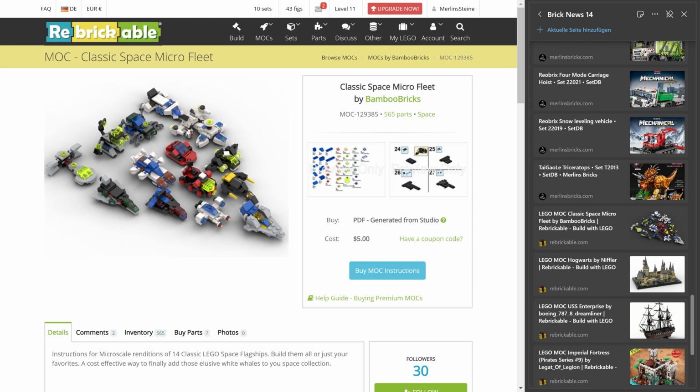And you see this a lot nowadays on Rebrickable as well. And I think it's great, right? Shrink down, shrink to the max. Small sets, maximum fun. That's actually awesome. And through this, with just 565 pieces, you get 14 classic LEGO Space flagships. So that is just amazing, right? If you're interested in that history, if you had some of these sets, but obviously, if you want to purchase the original sets, all 14 of these, it would take forever and cost several fortunes, I would actually say. So here you go. All you need is 565 pieces, $5 for the manual, and you're good to go.